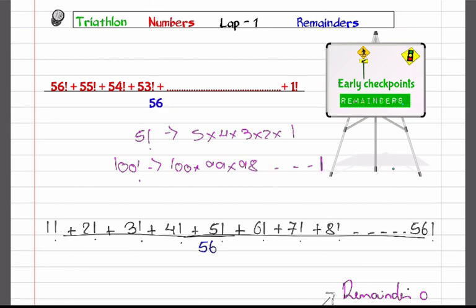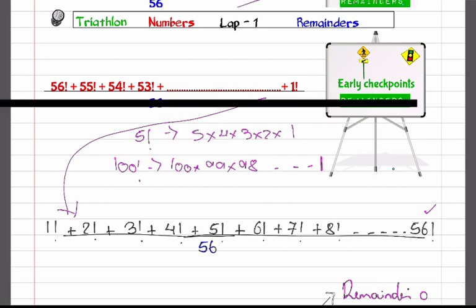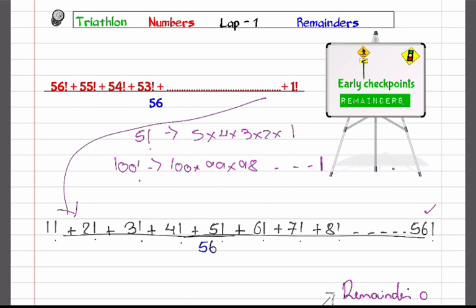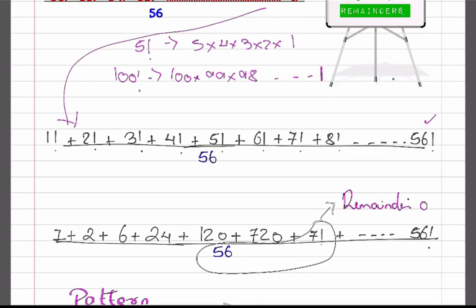So let me just start with this problem. I write it in reverse, starting with 1. What difference will it make? Nothing. So I write it as 1 factorial plus 2 factorial plus 3 factorial, going up to 56 factorial. So I just reversed the problem. Now, whenever you see a bigger number in the divisor, what is the trick? Find out the individual remainders.